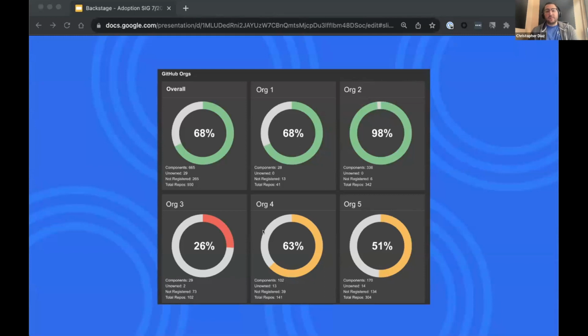And now we have a script that fetches all of our repos, sees if they're adopted or not. And now we're sending lists out to the right people. Just because I think communication can get lost. There's a lot going on. And so our goal is essentially to get this as close to 100% as we can.